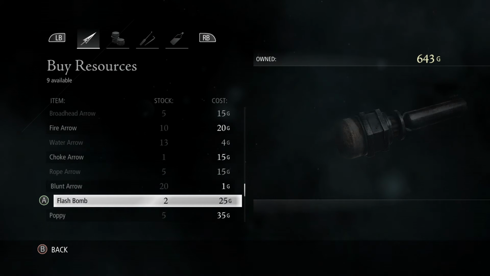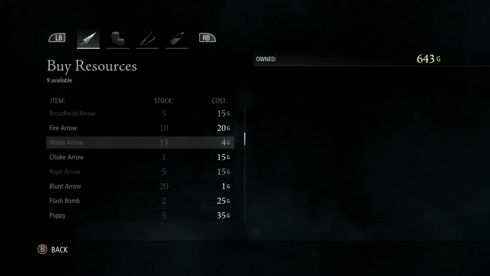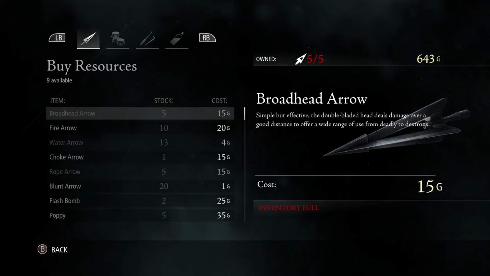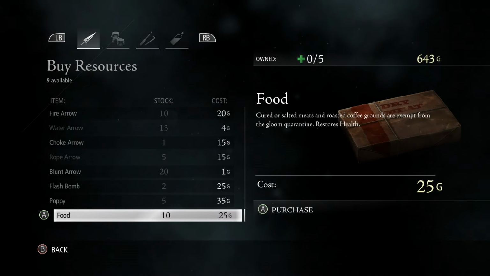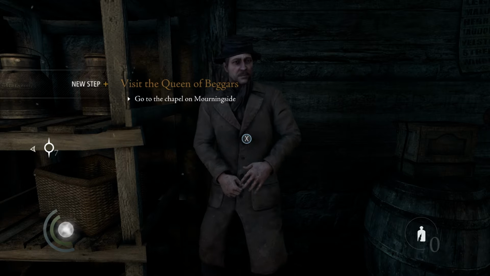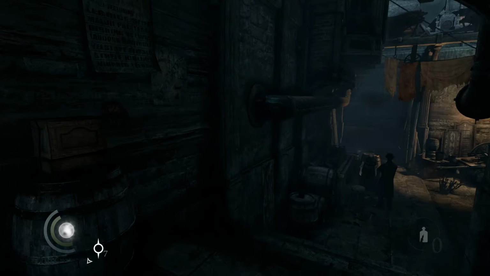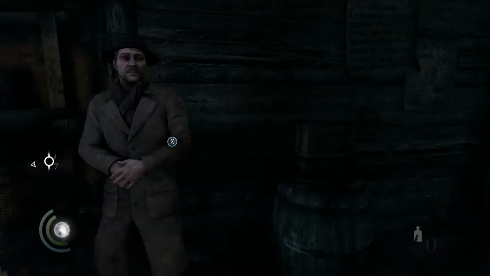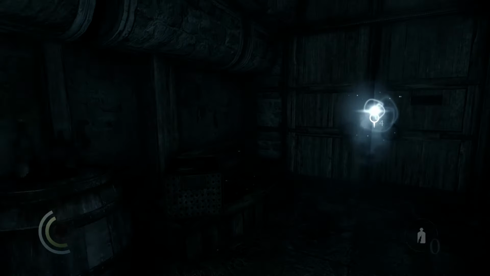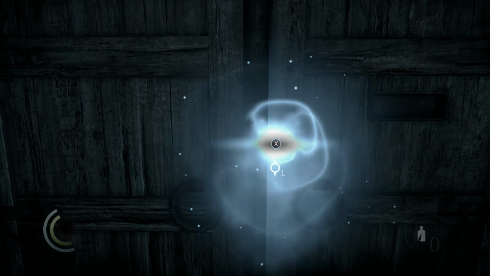We're not gonna do no kills on it right now. So, don't need none of this stuff. So, we're good to go and we still have a lot of money left. For you, I'm always open. I need to rest. Okay, so that's the guy we're gonna go to in each city or whatever we're gonna be at to buy stuff you need, water arrows, whatever you guys need. If you're playing stealth or going around killing.